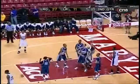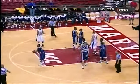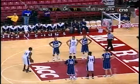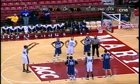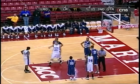Down the baseline, Sutton gets a piece of the Lloyd shot driving in, but the big fella, you see him clapping his hands there, saying, "Coach, no, I don't need to come out, Coach." It's his second foul. Maurice Sutton has a great demeanor on the floor about him. Athletic big man, can move. He can politic all he wants. I think Lewis Howard's going to come and get him right now.